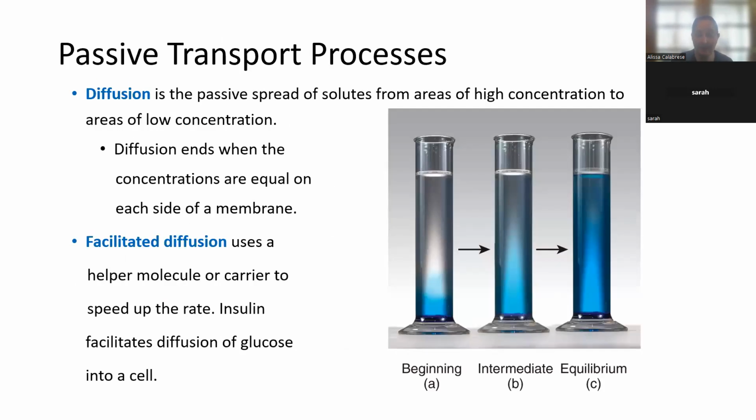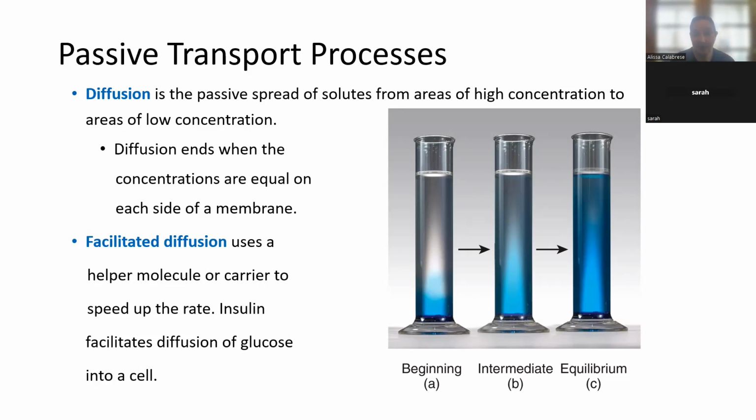The most simple of the passive processes is diffusion. In diffusion, substances just want to move from a high concentration to a low concentration. If we've got a higher concentration of something on one side of a membrane and a lower concentration on the other, those particles are going to roll down their concentration gradient until they're even on both sides. That's all diffusion is: high concentration to low concentration until the concentrations even out. Simple diffusion happens when things can just slip right through that membrane, crossing from one side to the other.